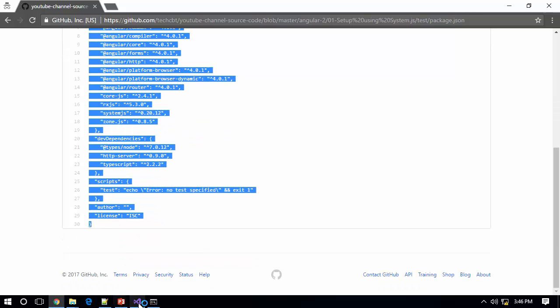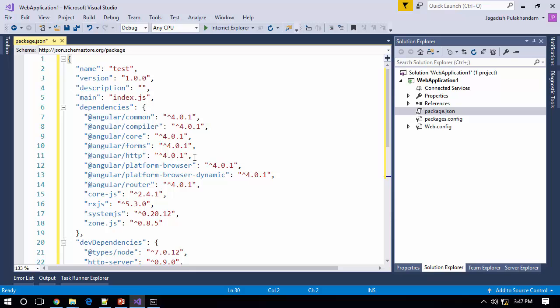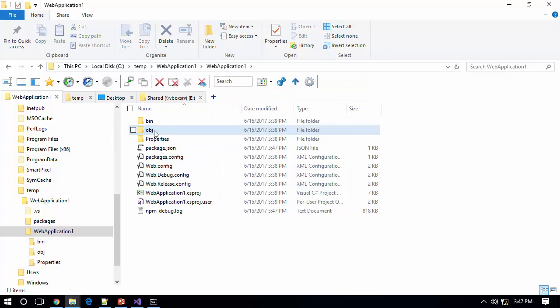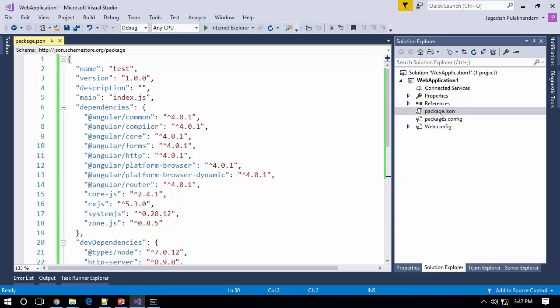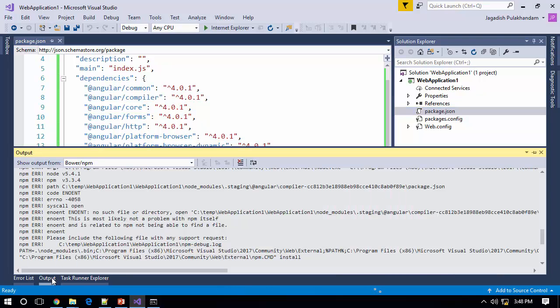I go back to my Visual Studio, remove everything, and replace that with this one. So you can see I have all those versions or the libraries which have been brought in exclusively for my application. In order to make sure everything works fine, let us ensure that I delete node modules folder here. So I go back, and in here, the simplest way, I can just right click here and restore packages. The moment I say that, you can see it is installing all the packages here, and it is in progress right now because there are tons of things which are supposed to be downloaded, and you can always see the progress by opening your output.